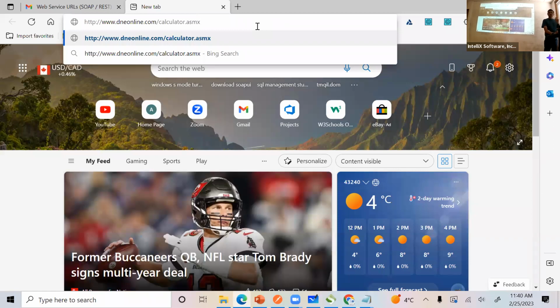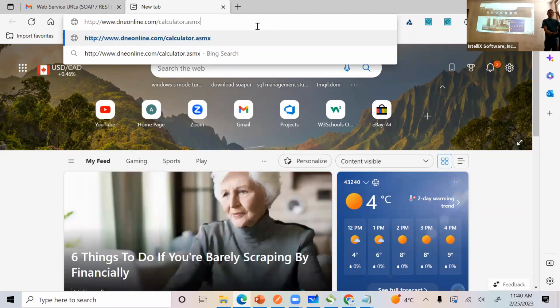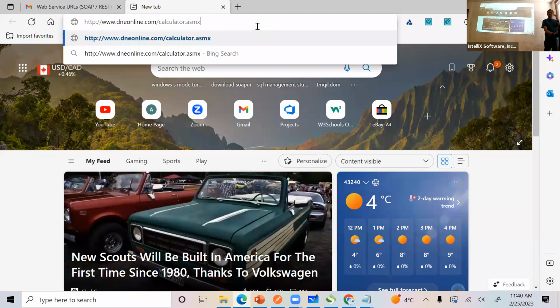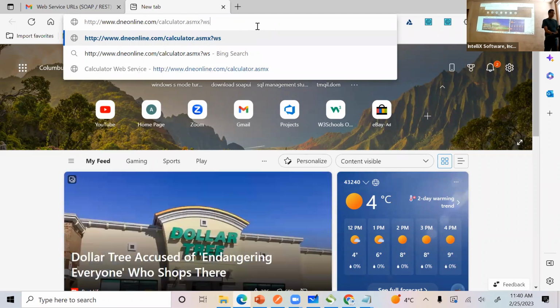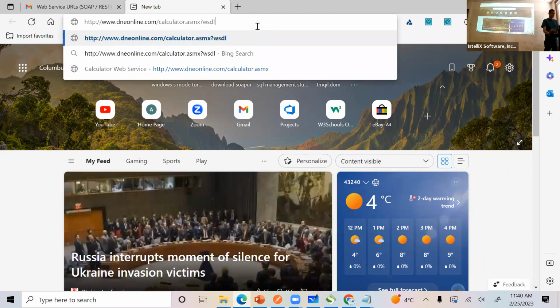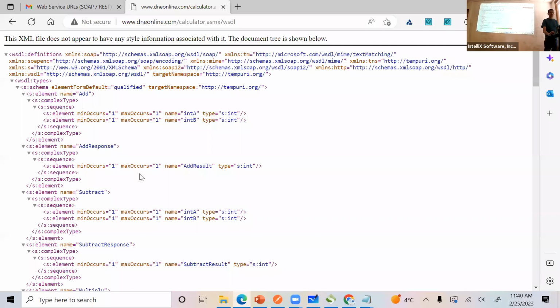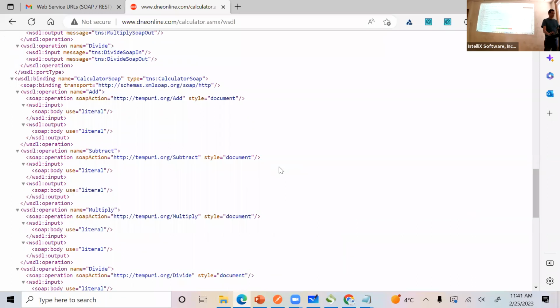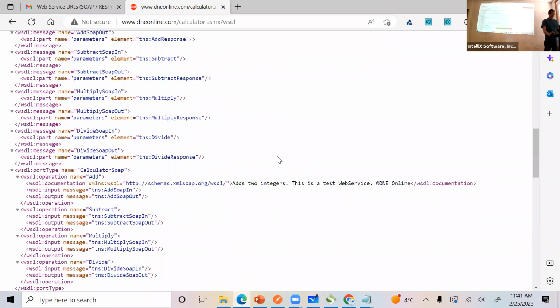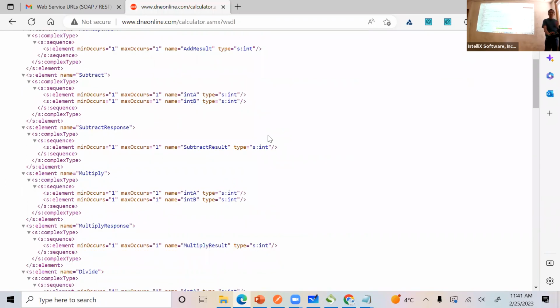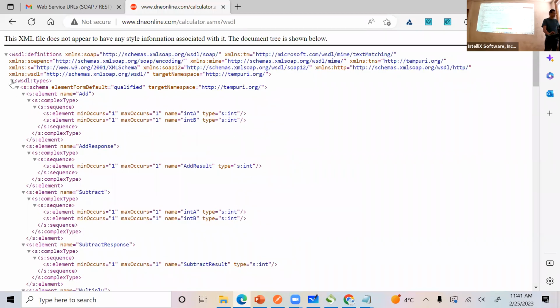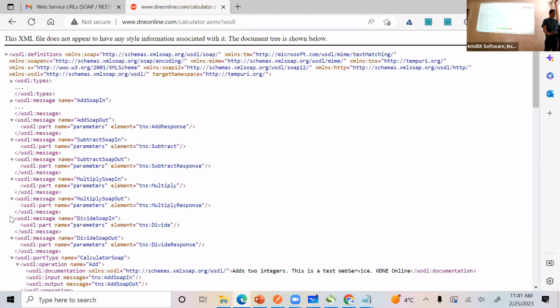So the first thing you need to look at is the WSDL. What type of operations does it expose, and what are the inputs and outputs? For all the services, you can type a question mark after the URL, then WSDL. If you do that, it exposes the XML document, which is a big giant XML document. The good thing about it being an XML document is that you can try to interpret it, see what it is, and so forth. Let me just show you some high-level components here.